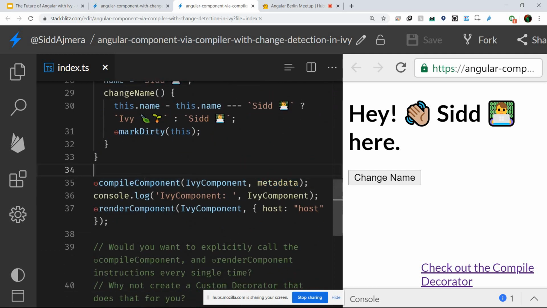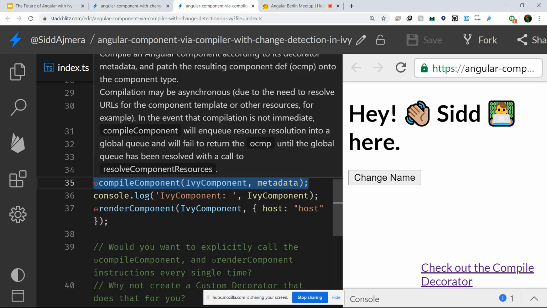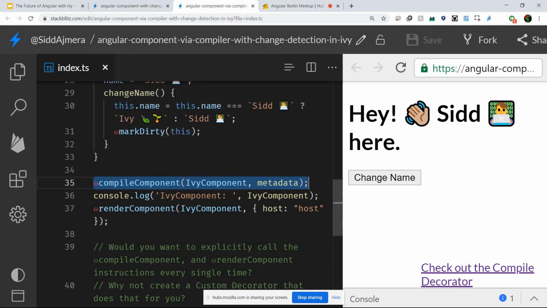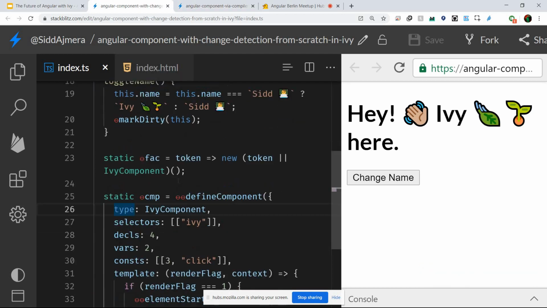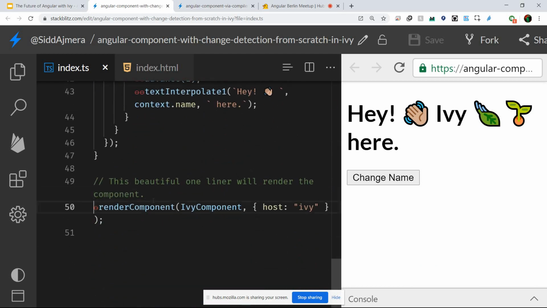And now the ɵcompileComponent IV instruction is responsible for appending the ɵfac and the ɵcmp static fields to this component class. Then we can simply call the render component IV instruction just the way we did in the first example right here.